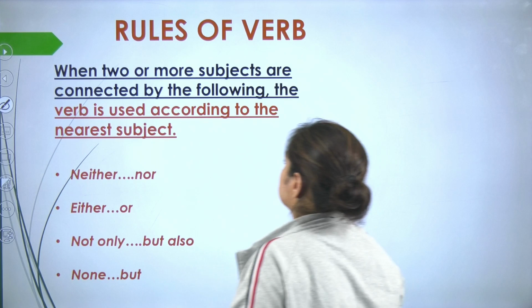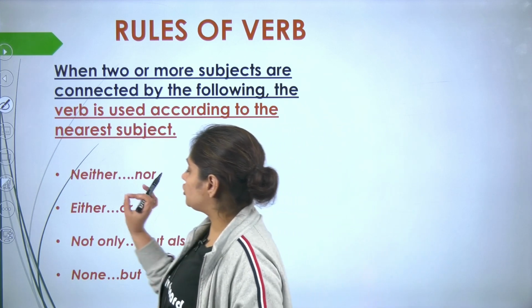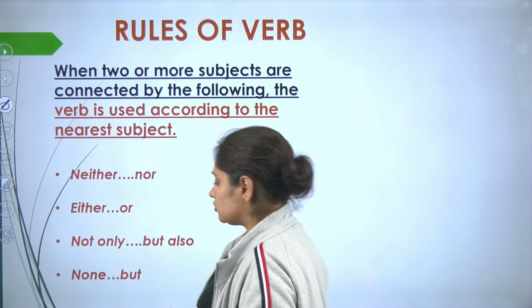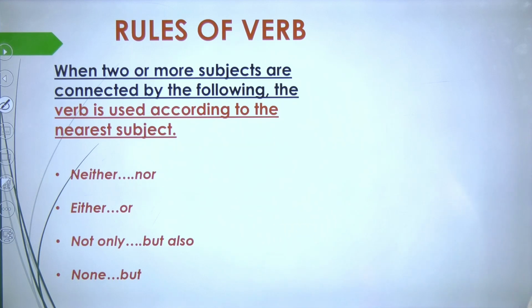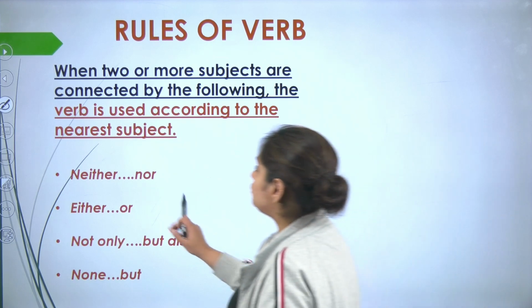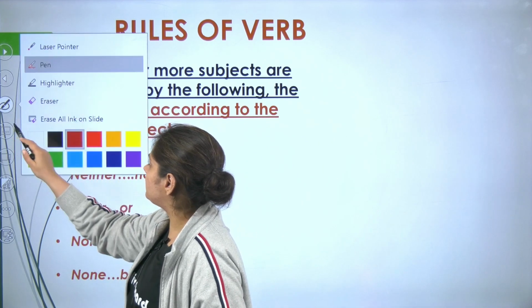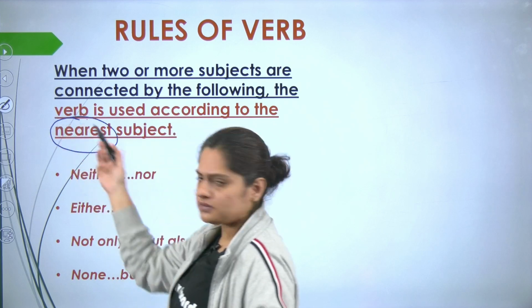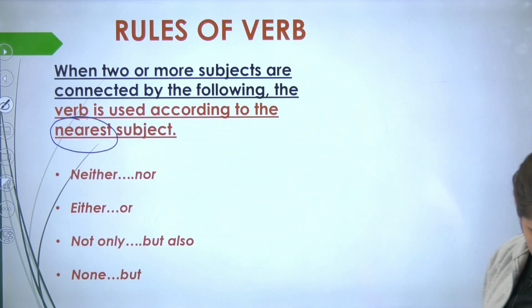Okay, now coming to the next one. You know these pairings I taught you in conjunction: either or, neither nor, not only but also. So ये pairings हैं, we use it as our correlative conjunctions. We know correlative conjunctions, these are pairs we use. ठीक है, अब whenever we are connecting two subjects in a sentence using any of these pairs of correlative conjunctions, remember the verb will be according to the nearest subject. What do we mean by nearest subject? That is what I'll explain to you. How will we connect?